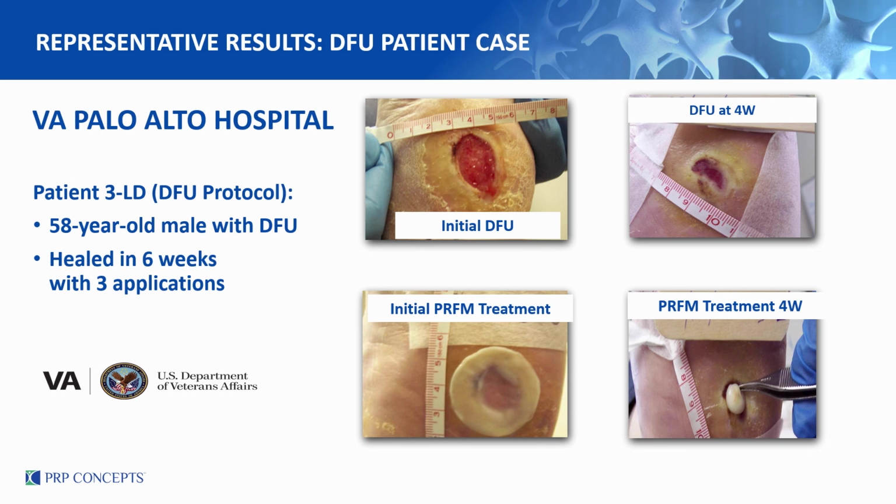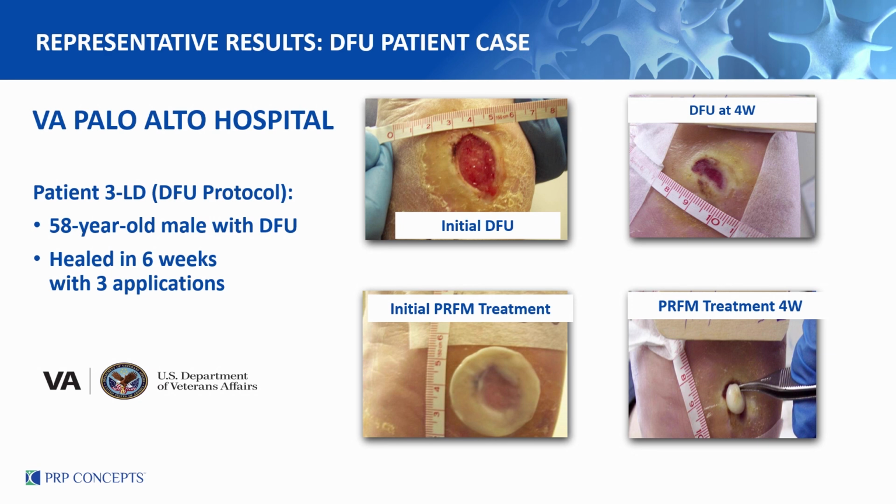Here is the disc, as I call it, the membrane. It's a flexible membrane. It's not like a wafer, like a host. It's a flexible membrane that can fit into the wound. You can suture it if you want. You can roll it up, put it underneath tunnels and that. So it's very, very interesting. And this is what it would look like. And in this patient, the patient healed in 6 weeks with 3 applications.